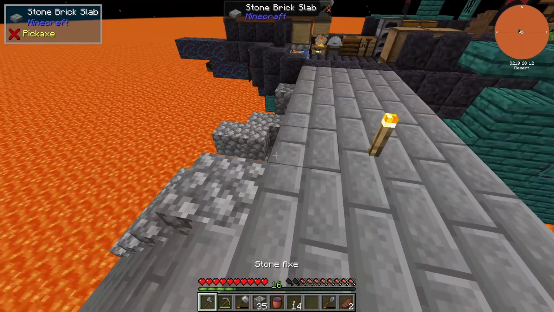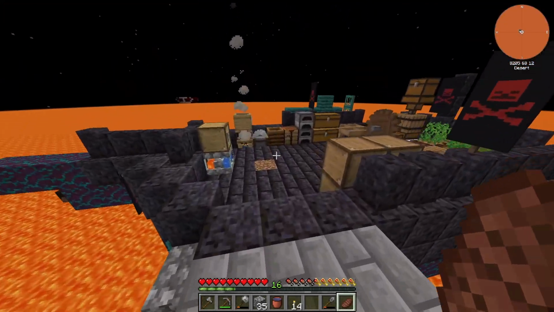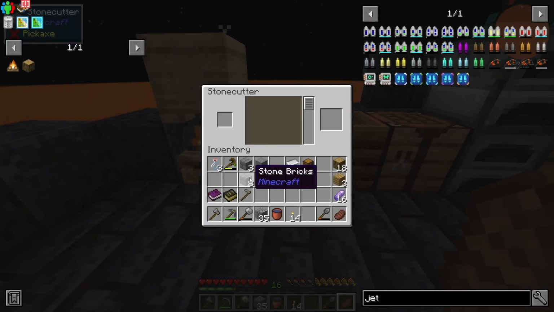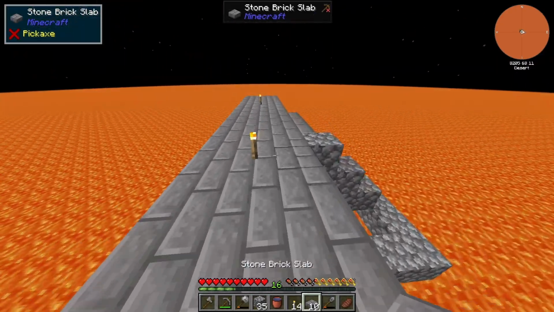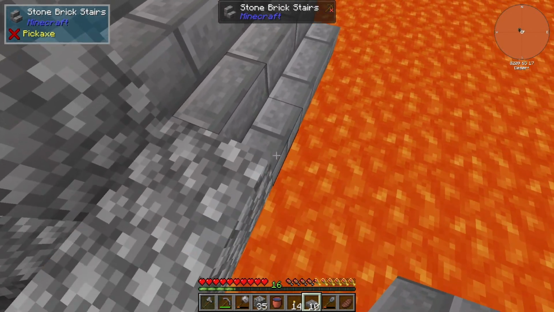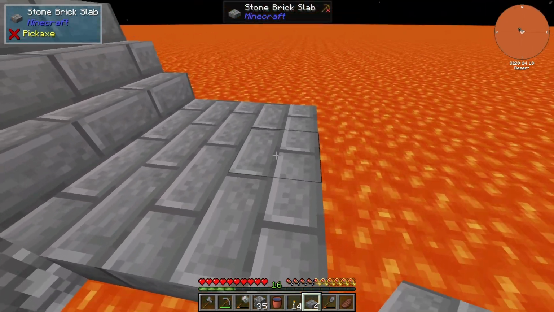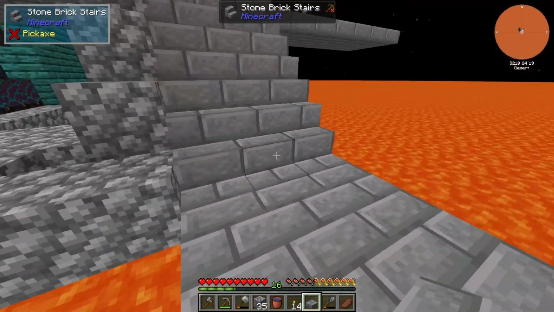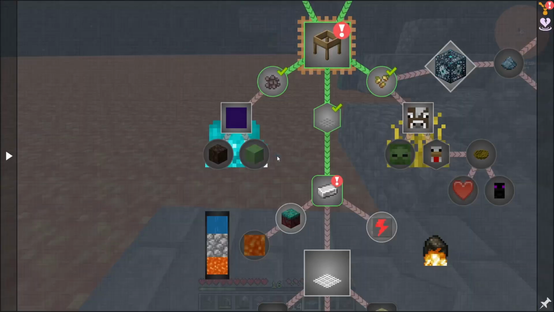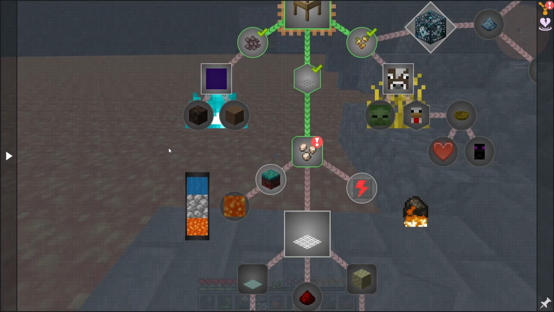This one. And then this one. Okay, it's good. And then we can just have normal slabs, you know. There you go. And then we can just have this guy, like this. This is basically our dock for when we do this quest right here. Once we get to this quest, I think this is our place here.